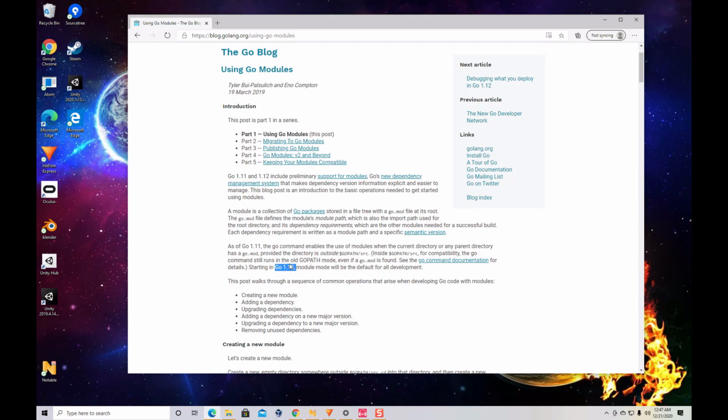But one of the benefits of Go modules is that it allows you to set up your Go project in any directory you want to, in any place on your operating system. With workspaces, you have to set up your project in a very specific folder alongside the Go SDK installation. And even now in 2020, I see new Golang tutorials instructing people to set up a Go workspace. That is incorrect.